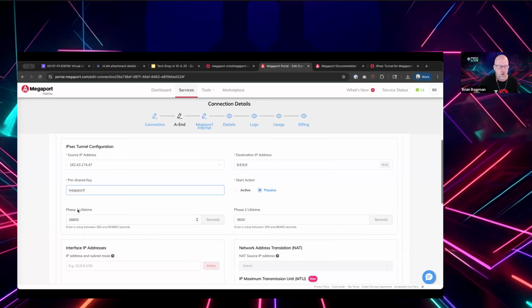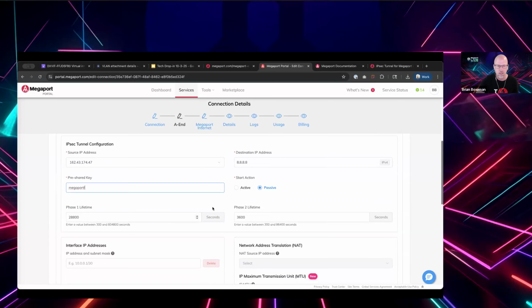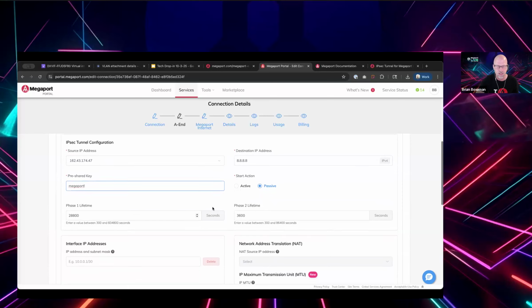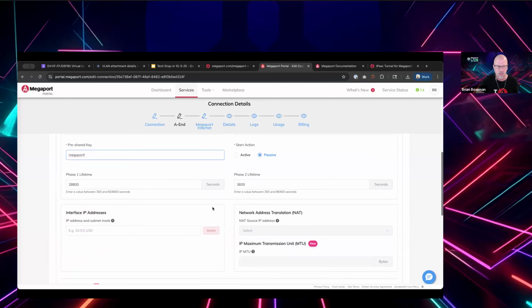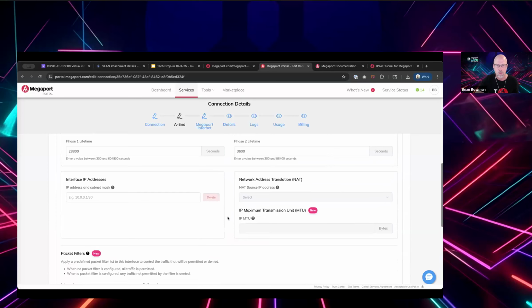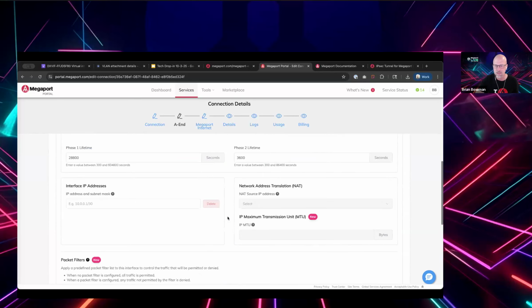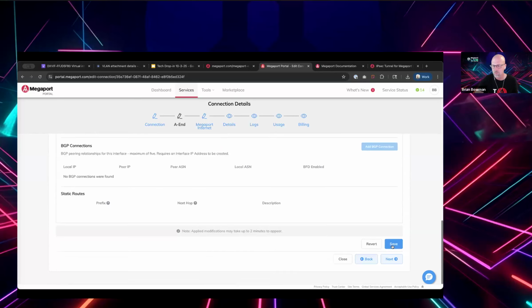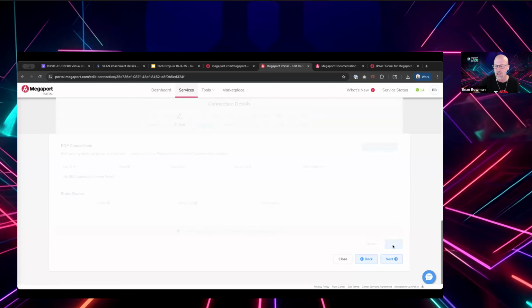I'm going to point you to some documentation when we're done, but it's important to understand what ciphers we support and stuff like that. So we could point you in that direction when we're done here, so you don't get into too much trouble as far as interfacing with this cloud router. Okay, so that's basically it. I've set up my interface. I'll go ahead and save that configuration.